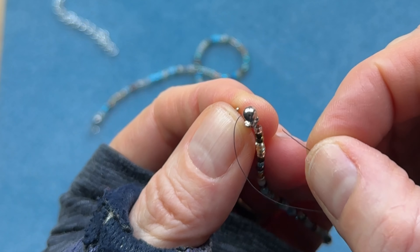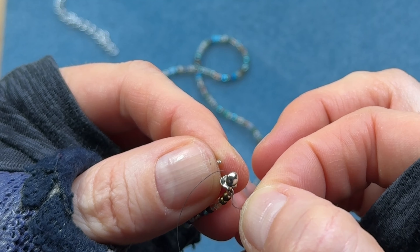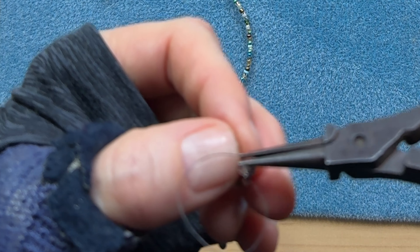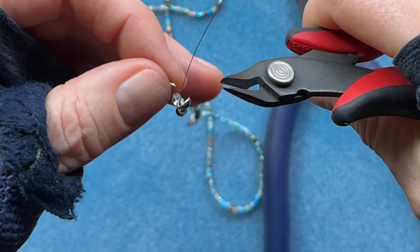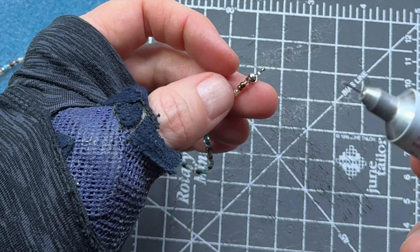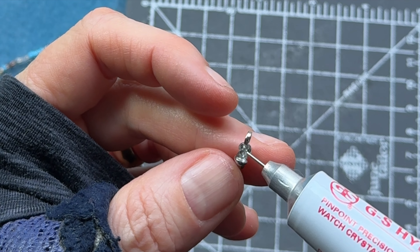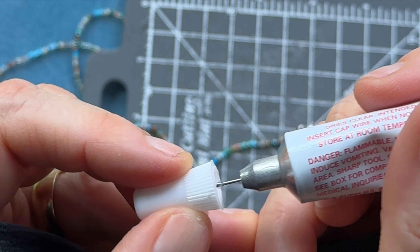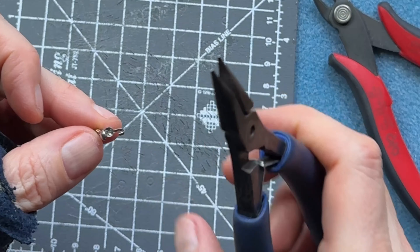Everything snug, and then you can go through again and around and through the bead end — try to get it through the seed bead as well. There we go, now it's coming through the seed bead. Once you've got that done you can trim it. Grab your glue again — you don't even have to squeeze it really; the glue just kind of forms. Get a drop of glue on your knots — pinpoint precision for jewelry, beading, hobbies, whatever. This is cool stuff. Then we just gotta close this side.